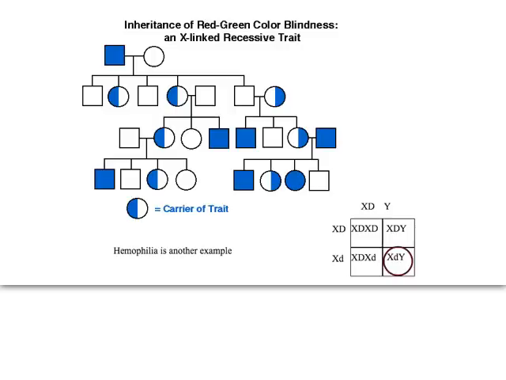Okay. So if we look at a pedigree here, the half-filled circle is indicating where a carrier is, so a woman who's heterozygous. And you can see I have 1, 2, 3, 4, 5, 6 men who have the disease, but only 1 woman. So that's a big clue to me that it's X-linked.